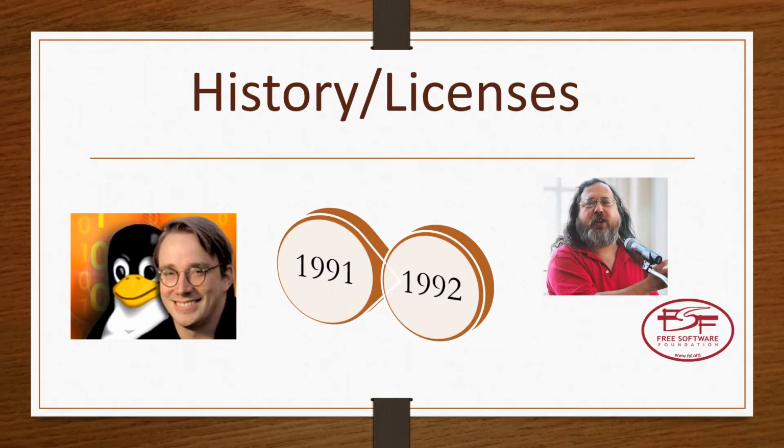Now that we have a cursory summary of what Linux is, let's take a look at how Linux came to be, as well as how Linux was shaped to what we know and recognize it is today. It all starts with Linus Torvalds, who created a free operating system in August of 1991. But here's the thing. He actually intended it to be just a hobby. He had no intention that Linux would become a large professional operating system. We know that's not true today.